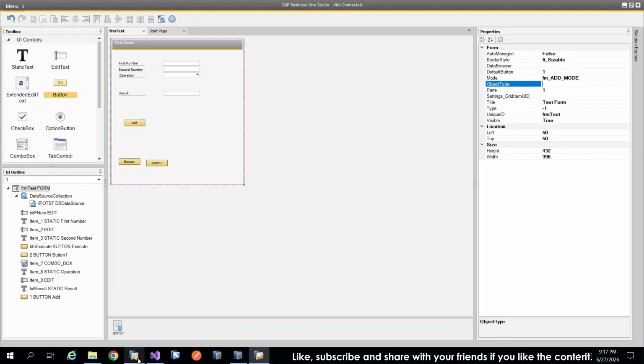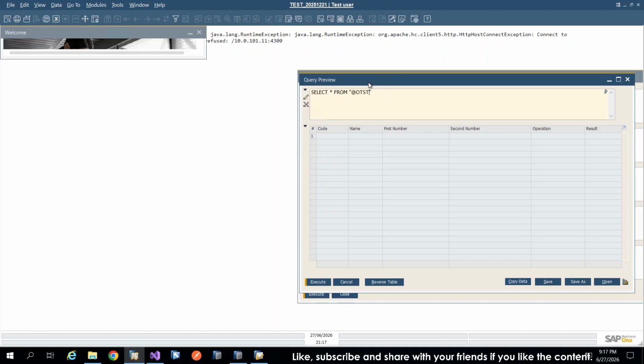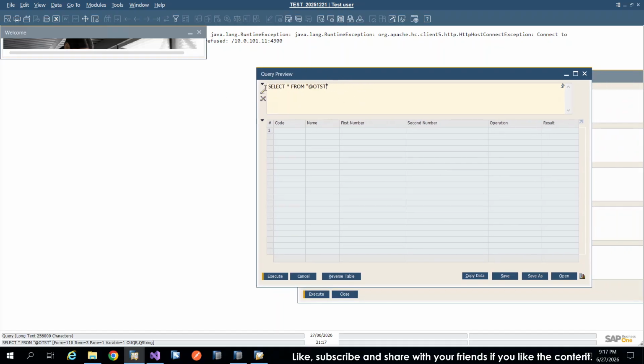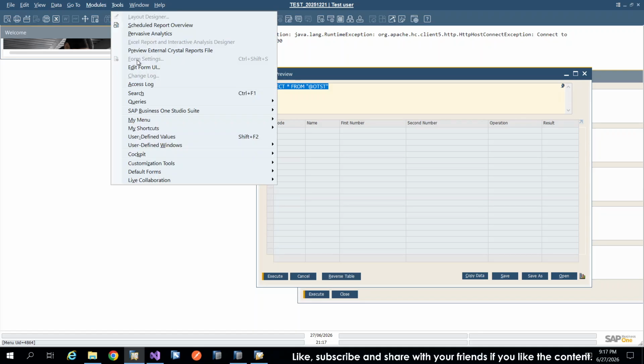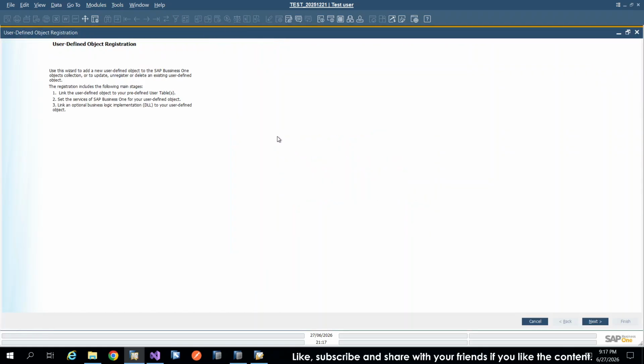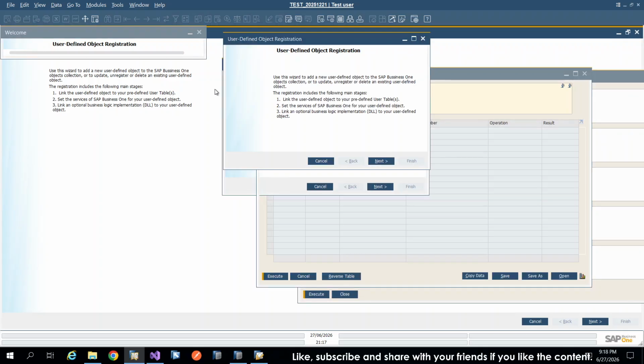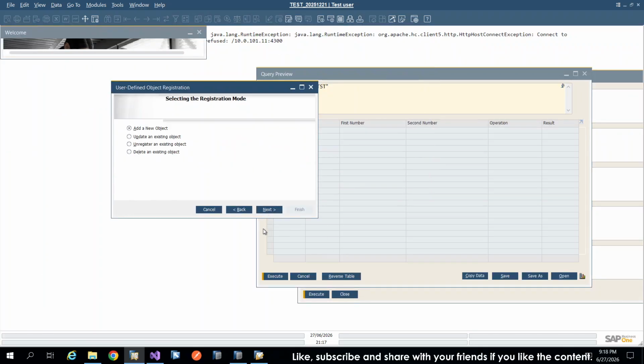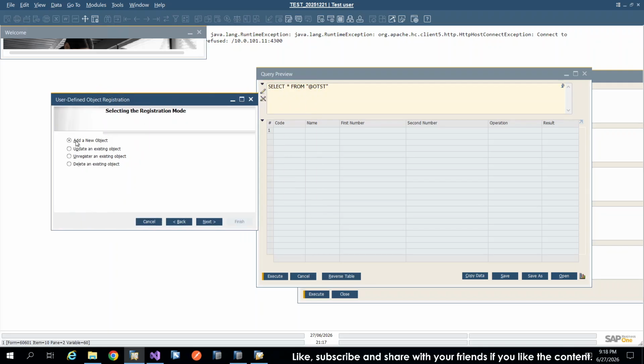There are two things we can do. Either we can create the object from here, going to customization tool, object registration wizard, or we can register our object in our code. So here we'll simply select this, add a new object, click on next.